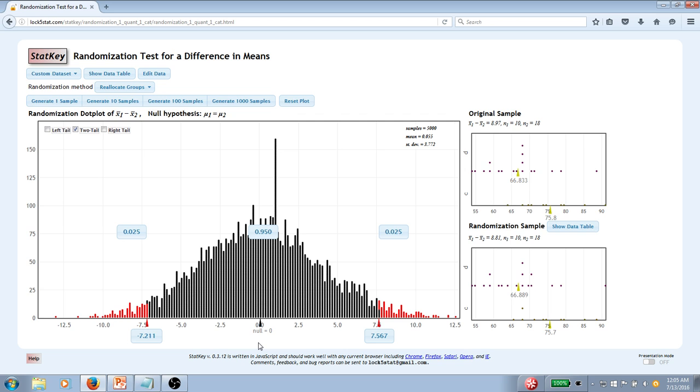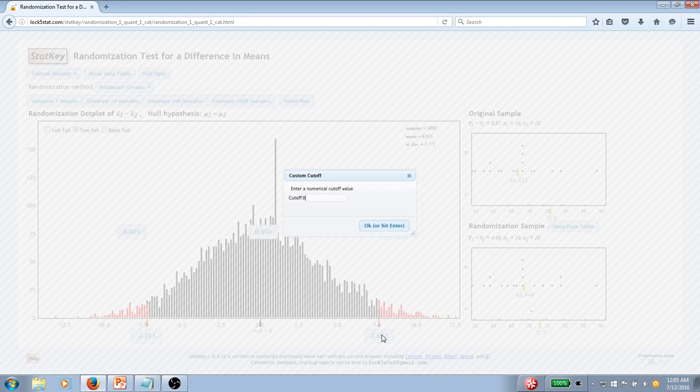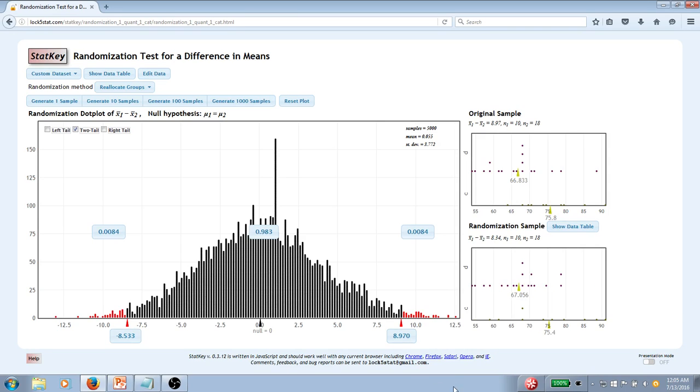Because if mu1 equals mu2, then mu1 minus mu2 equals 0. So 8.97 was the difference in sample means. So if I use that for the cutoff, it looks like what we're getting is 0.0084 times 2, so that's 0.0168 for the p-value.